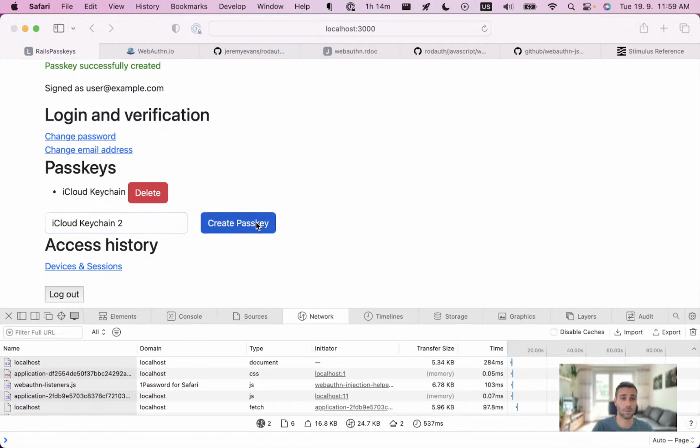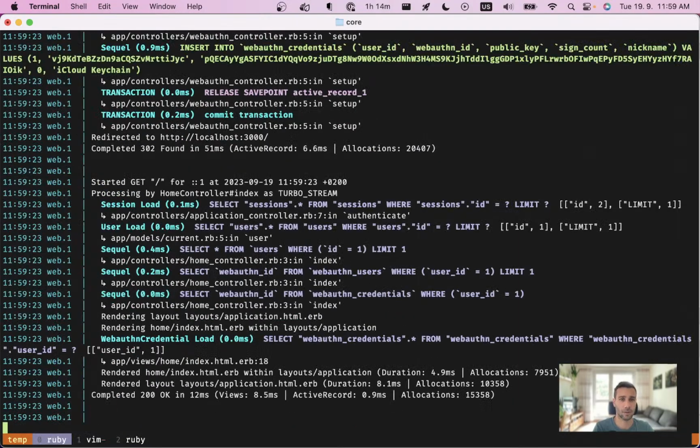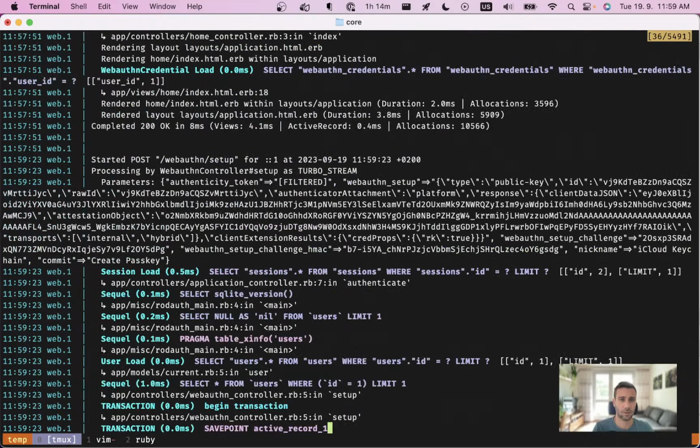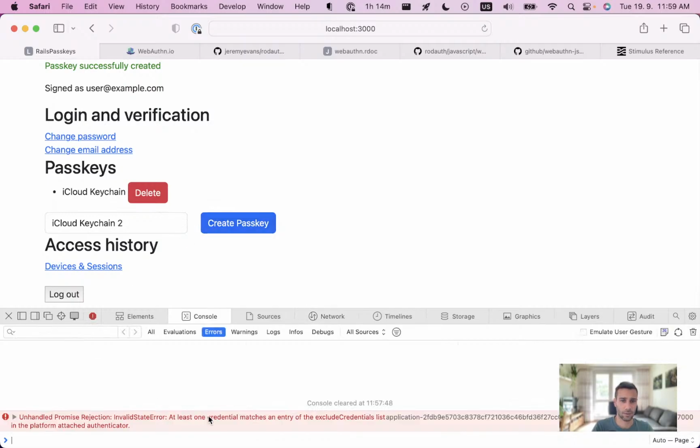So now Rodauth should complain, or something should complain, that this one cannot be created. Okay, this failed on the JavaScript side, so it didn't even reach the server. It says that it's not unique. So maybe I don't know how to trigger it.